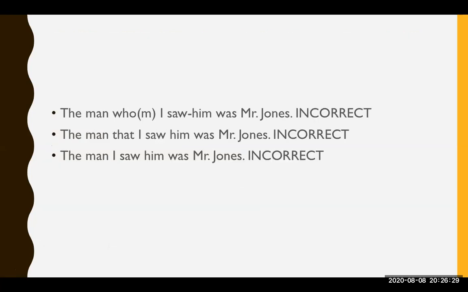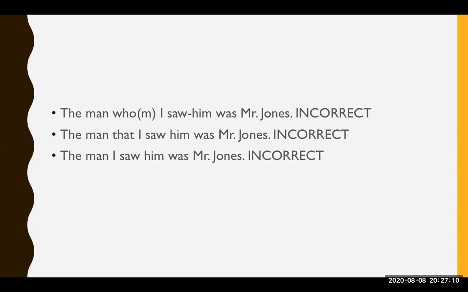So the man whom I saw. Look at these sentences that many students write, and they are very incorrect, very common and incorrect. If you use who or whom or that or which, you have to delete the subject or the object this pronoun refers to, because you replace. If you say this is the man I saw him last week, you delete him when you connect. This is the man whom I saw last week. You don't say whom I saw him, because you're using two objects here.